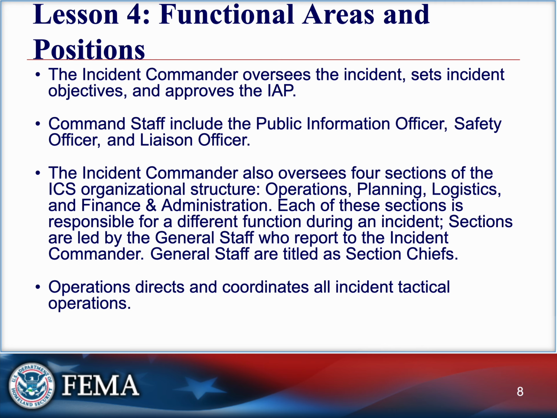In Lesson 4, we introduced the ICS structure, including command staff and the 4 general staff sections: operations, doing the work; planning, gathering info and writing the plan; logistics, getting the stuff; and finance/admin, which tracks money and time. Understanding how these roles fit together helps you navigate even complex incidents without much confusion.